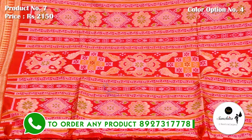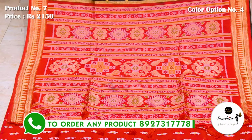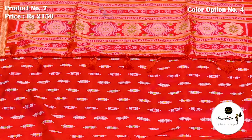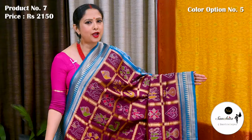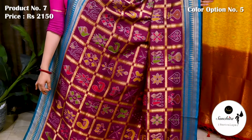Pallu is defined with horizontal panels along with beautiful floral motifs in Ikkat pattern. This saree has a contrast red colored blouse piece with minakari buttas. Most demanding color combination in wine and blue with traditional pan patola design.